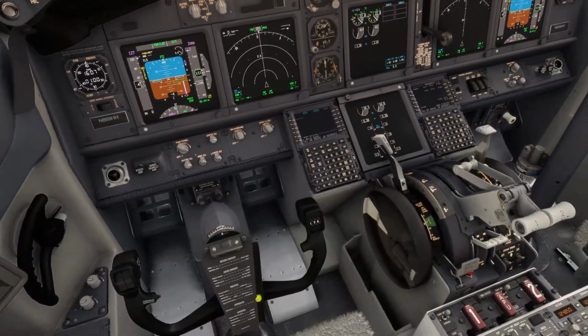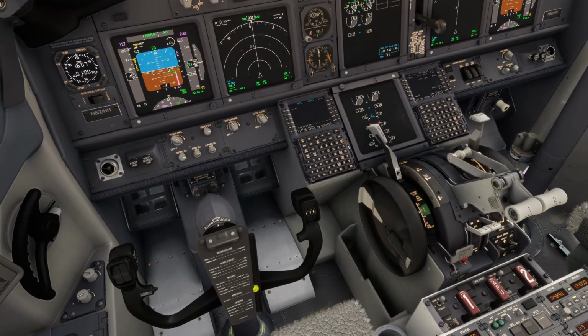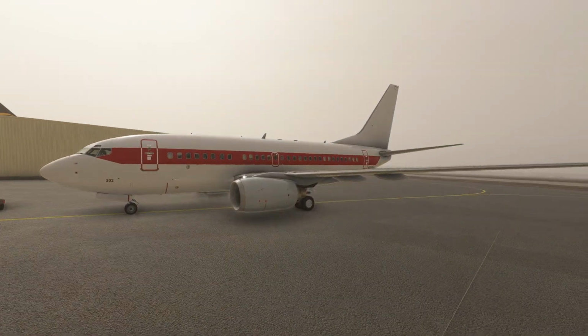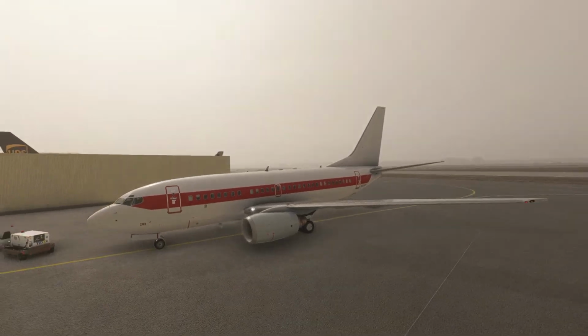Right, we'll stop. Parking brake set. So, welcome to San Bernardino once again.